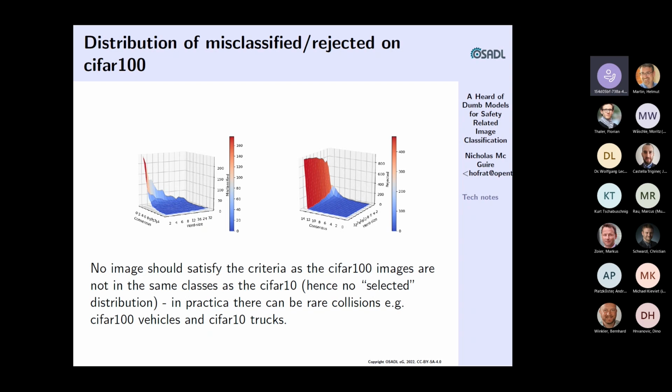Not very visible, but I can tell you there is a small number at the large herds and unanimous consensus. There's a small peak, and those are collisions where we actually found images from the CIFAR-100 data set that it classified in the CIFAR-10 classes, and most of them are actually correct. For instance, we had a house with a car in front of the house, and this image was classified as car. So it's a legitimate misclassification. There's some collisions, so to speak. But basically, we're approaching close to 100% rejection.